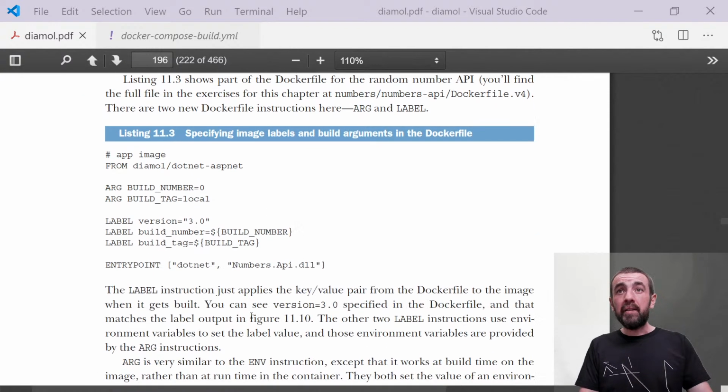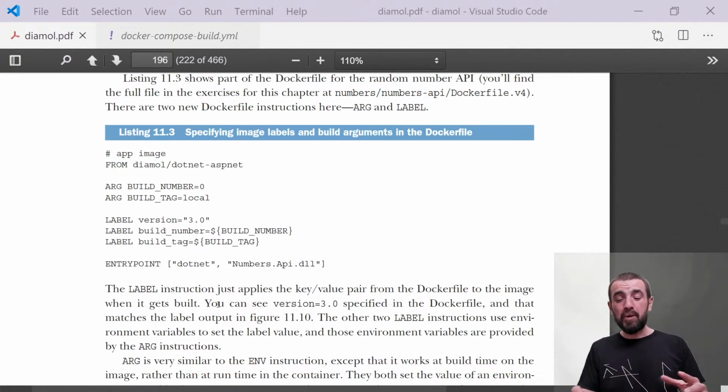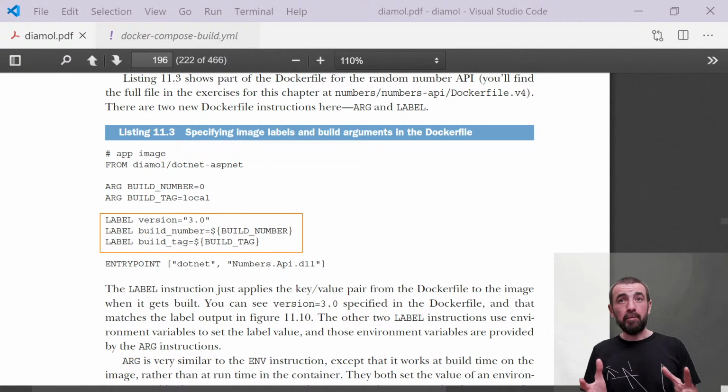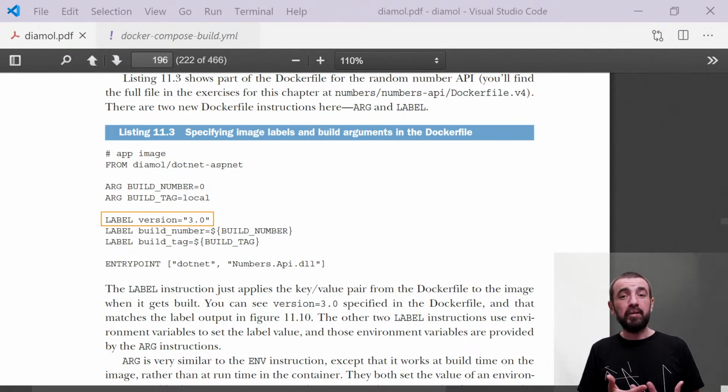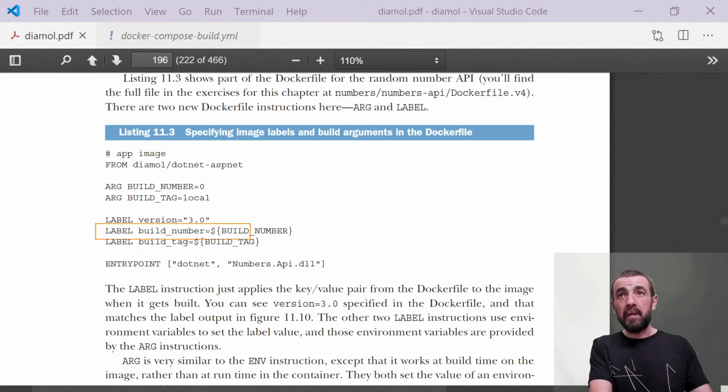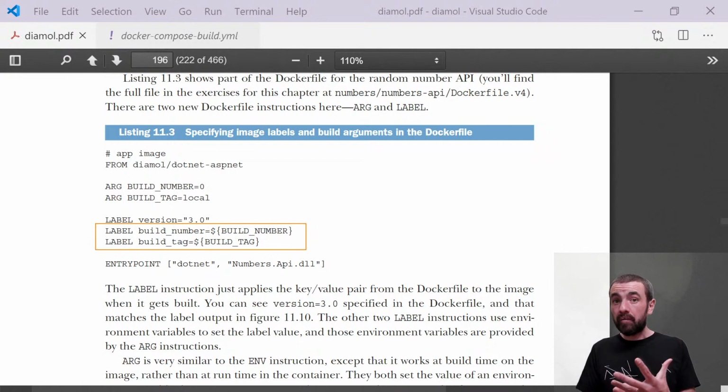Okay. And then the new bits here, which we've seen the output of, this is how this stuff is defined inside the Dockerfile. So this LABEL command is what applies the labels. The first one is pretty simple. Label version equals 3. So that's always going to be version 3. Imagine, as part of the build process, when we switch to a new major version that we're working on, we're just going to set this as being static because it changes so rarely. And then the build number and the build tag come from variables inside the Dockerfile.